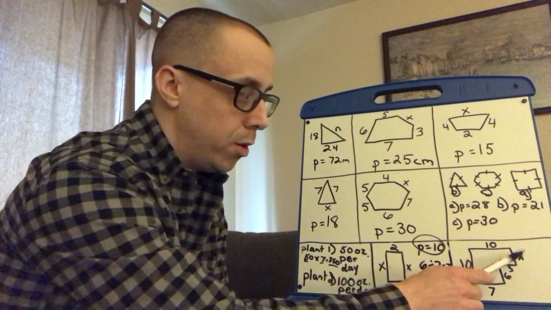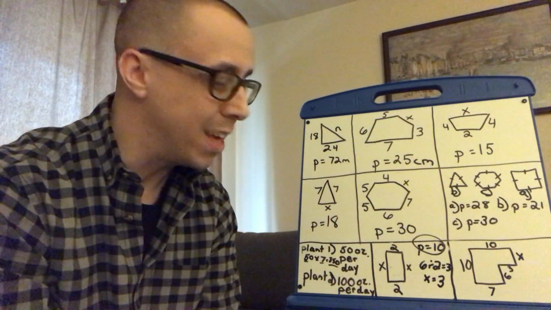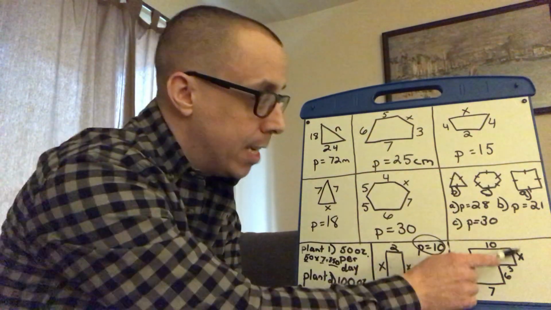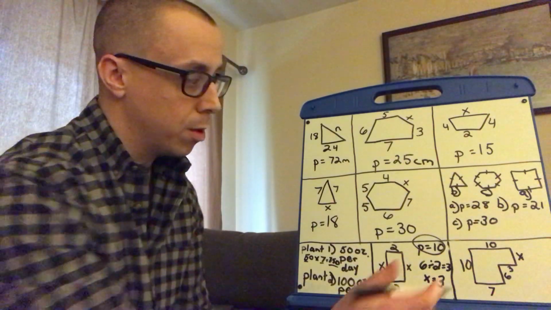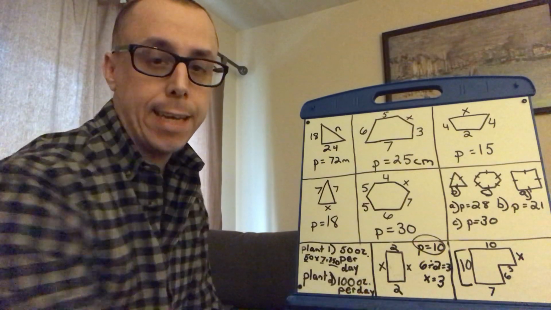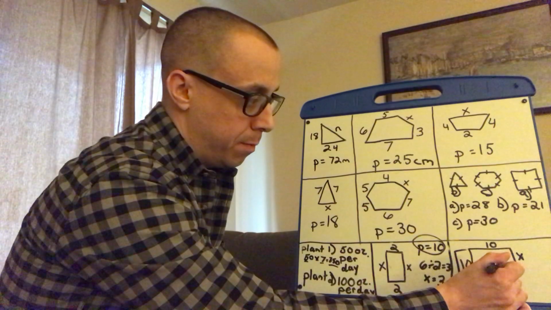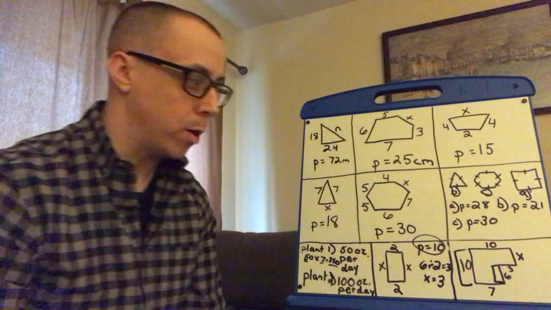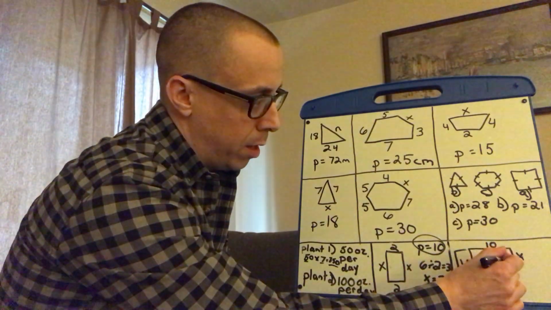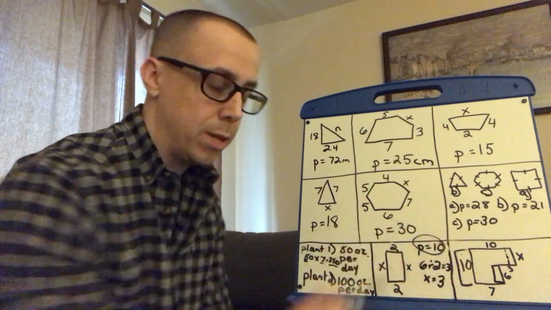And finally, you'll see a problem today that looks similar to this. You're going to have an unknown. But the difference here from all these other problems is that they don't give you the total perimeter. But it is possible to find that unknown here with what we're given. We're going to look right here, and we know that this whole length is 10. Then we're going to look right here, and we know that that length is 6. So to find this length here, we can do 10 minus the 6, so that will be 4.